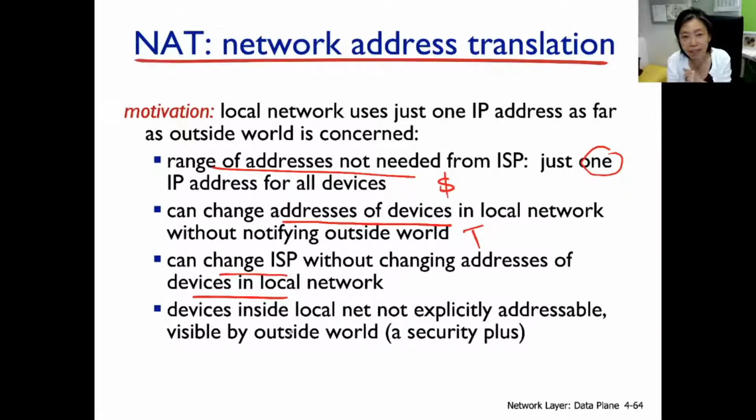The last benefit is slightly unexpected to many of you. Those devices inside the local network, those 10.0.0.1, 10.0.0.2, those IP addresses are fake ones. Packets originated from outside, from the internet, carrying destination 10.0.0.1 are not going to flow through the internet and reach the gateway and therefore come back to the host. Because the IP address of the gateway is what? 138.something. That's the real IP address.